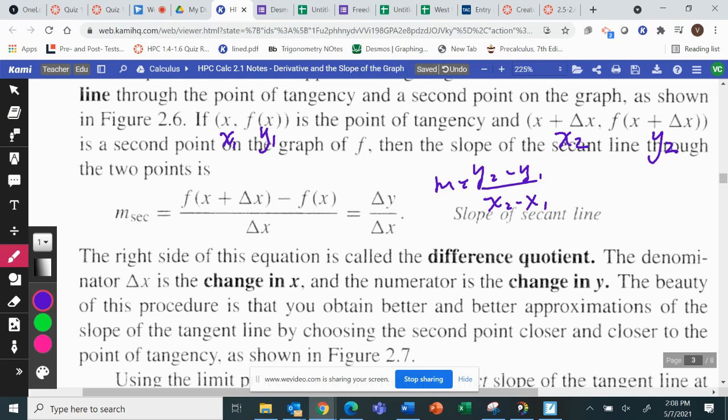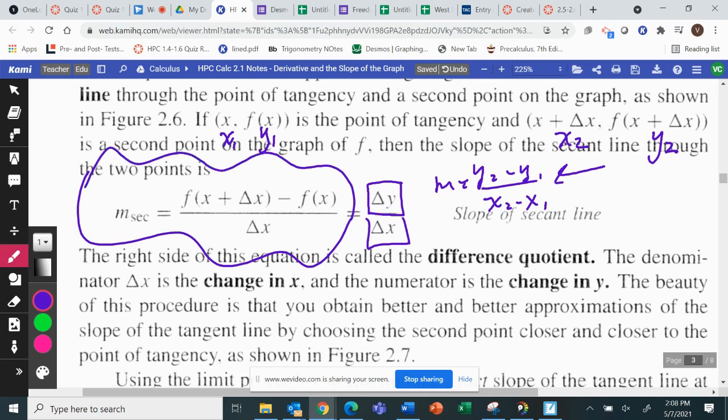When we do that formula, we get this equation with all the delta x's. And that is equivalent to the change in y over the change in x, which is what I wrote right here. Okay, so that's where this formula is coming from. Questions about where the formula is coming from? So what's delta x? The change in x. It's from the point that we want to find to however further out the secant is.